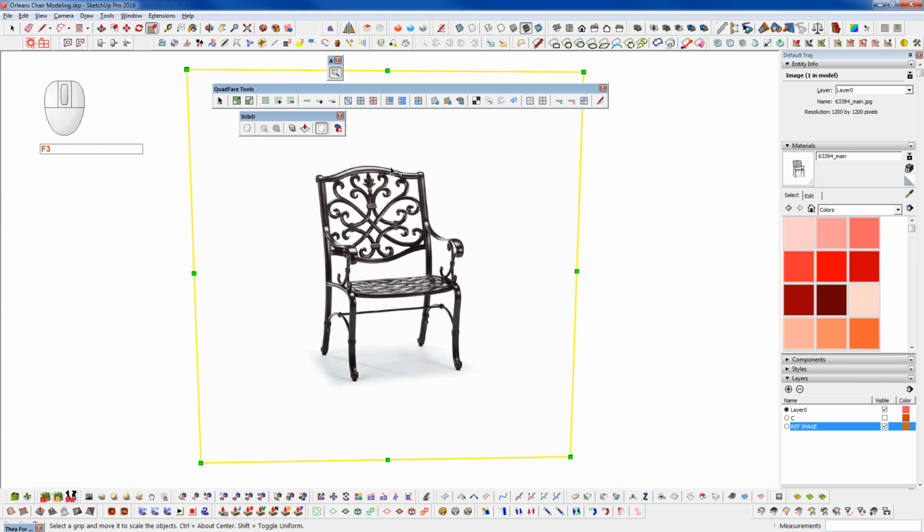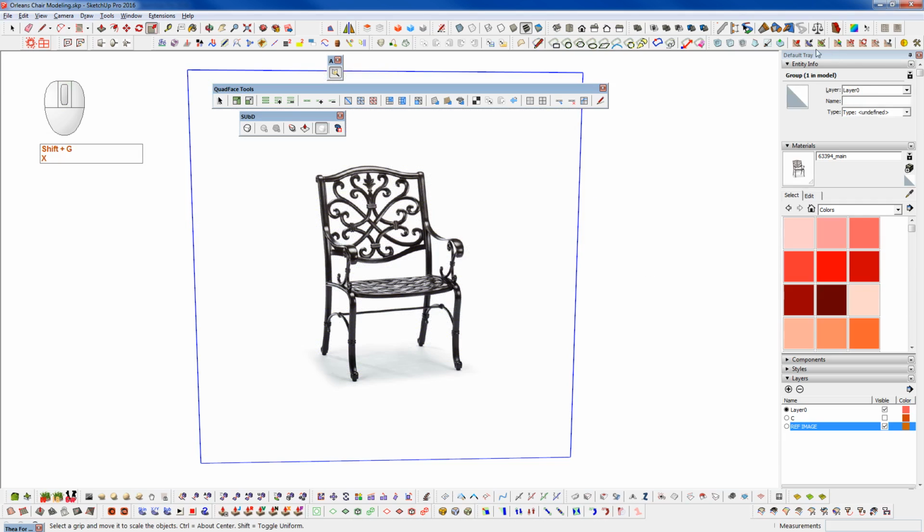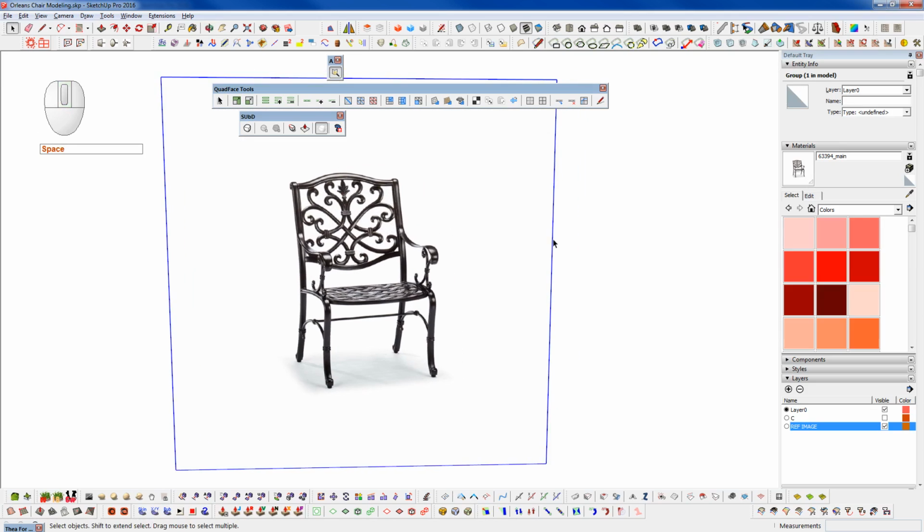The other important thing when you're working with a reference image is to make sure that it is truly an image, and isn't a group. If we explode this and then group it, now we can see that this is a group and this is a surface. The way SketchUp treats this is a little bit different, in particular when you're inside of a group.